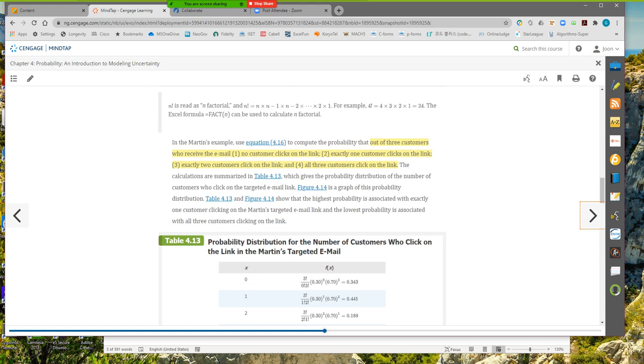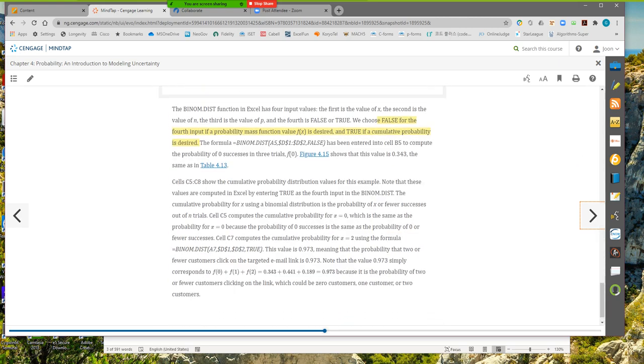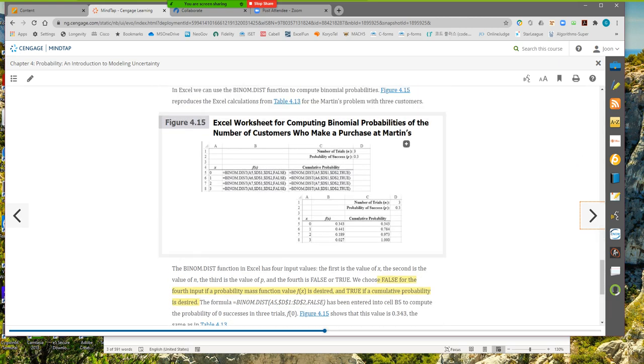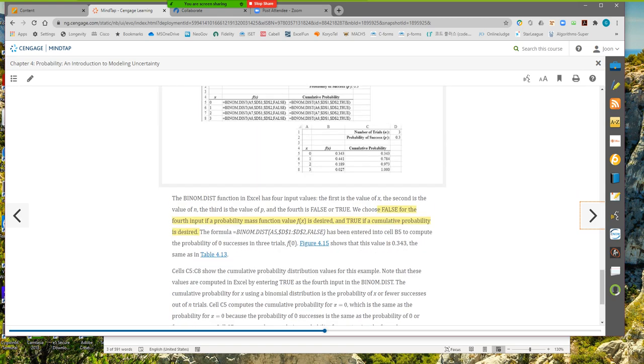But I highly recommend that you use the Excel spreadsheet. So binomial distribution functions. I covered how to use this Excel spreadsheet, using this function binomial.dist, I talk about it.